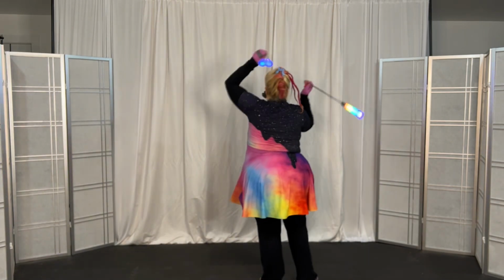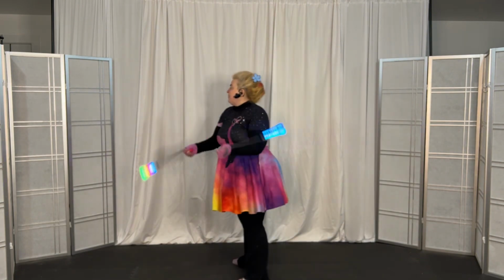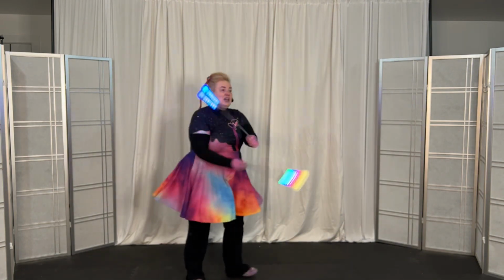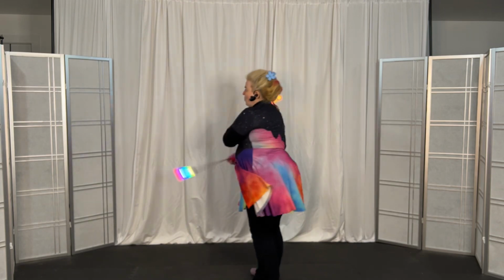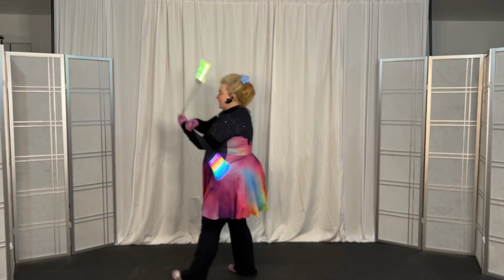And into counterclockwise corkscrew. Bring it up, bring it up, bring it up. Turn left, overhand weave. Left turn, 360. And then right turn, 360. And then open it up.